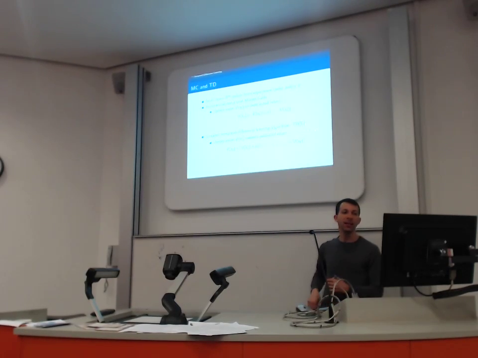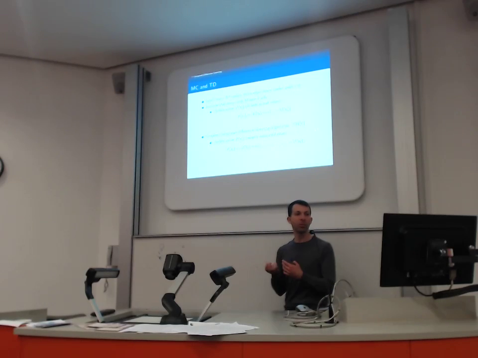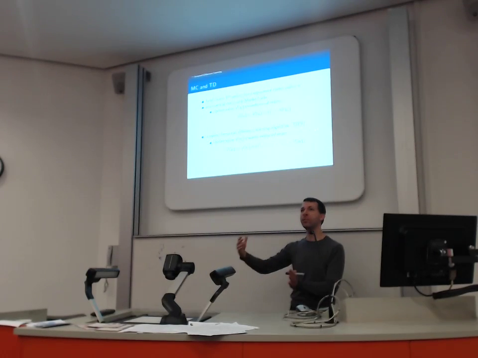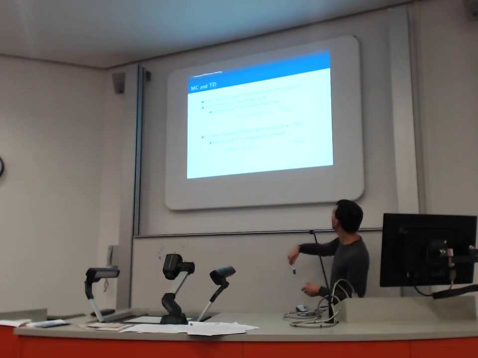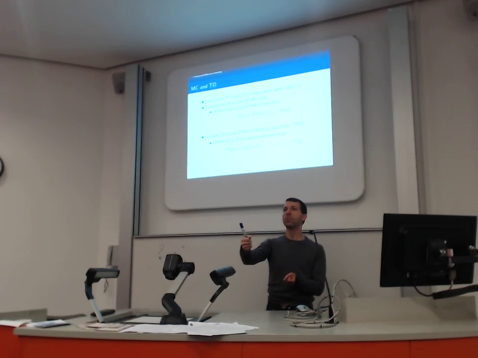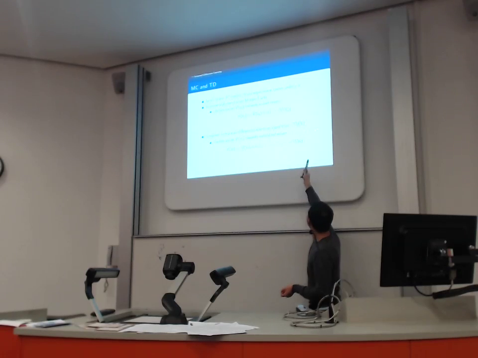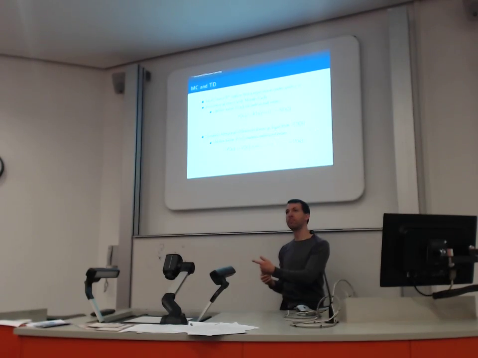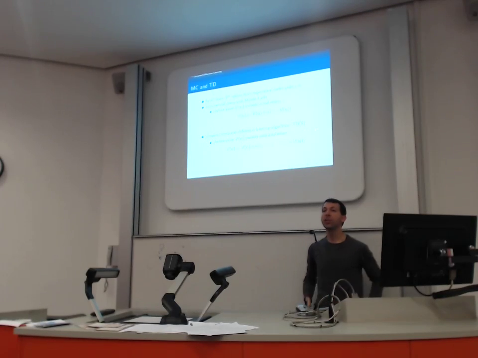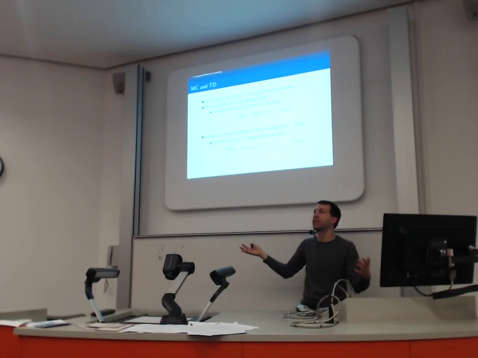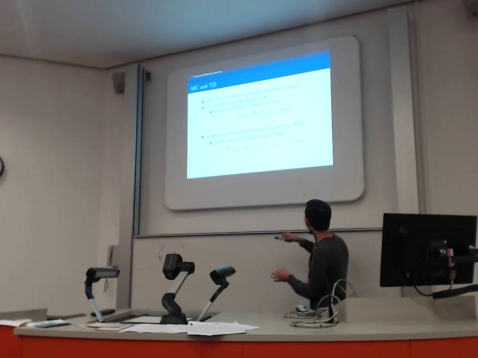But the idea of TD is that instead of moving the value towards the actual return, we move it towards the estimated return. So we're going to look one step ahead, just as we did with dynamic programming. If we look one step ahead, we'll get one step of reward, and we'll get the discounted value function of the state that we ended up in. But unlike dynamic programming, we're just taking one sample. We're not doing a full look ahead. We don't even know the dynamics of the MDP to do a full look ahead. So we're taking one sample.